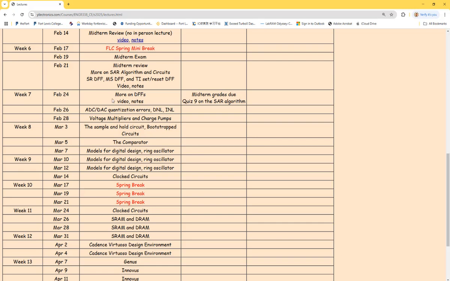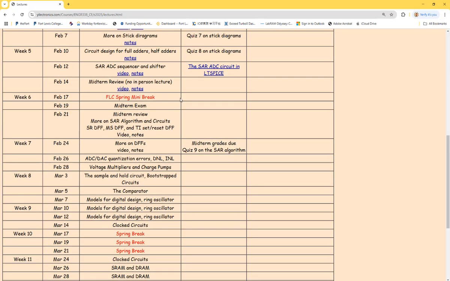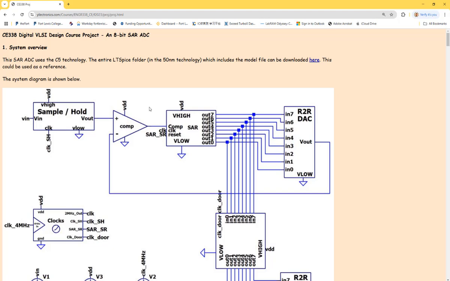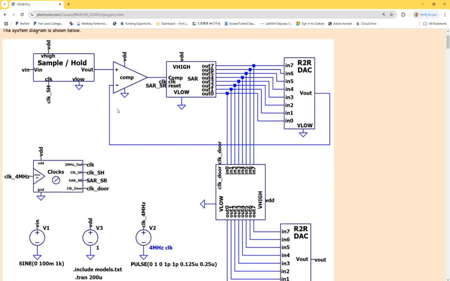The register circuits for the SAR ADC, D flip-flops, and you can see in the past we used to do the ADC's circuit in LT Spice. Then we moved to Electric VLSI for 1 semester. So this semester I want to do everything in Cadence. So if you look at the schematic, it looks like this. So now we are at this circuit, which is a major core algorithm circuit of the ADC.